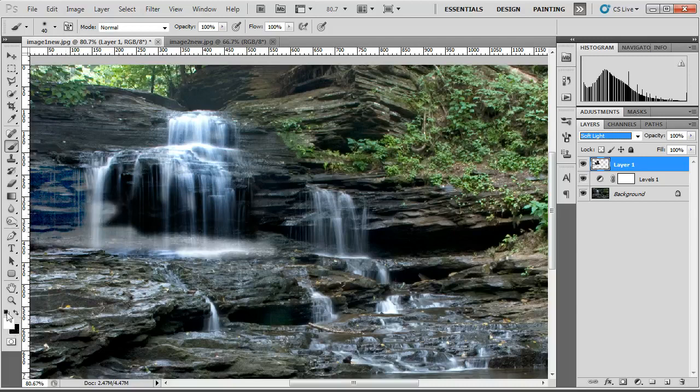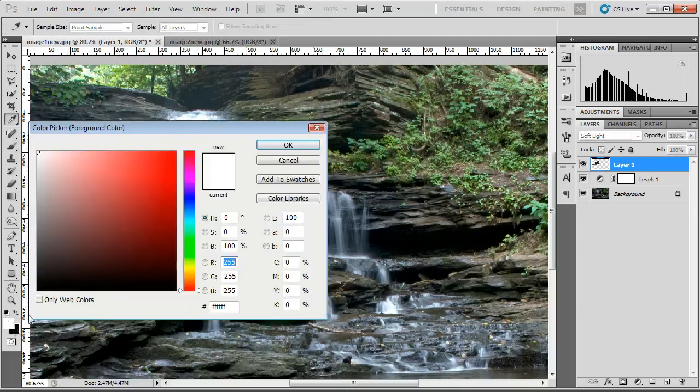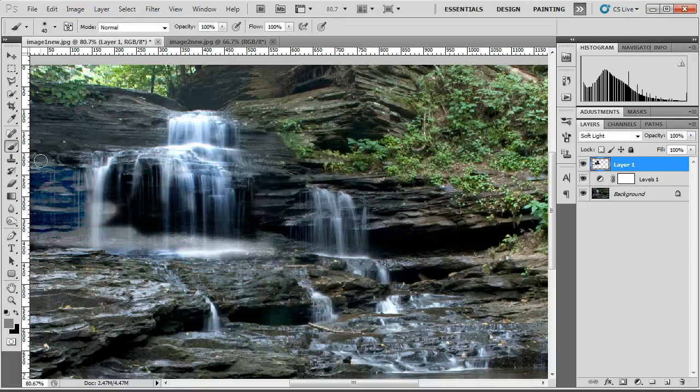So in order to get no change, we can either delete the edits that I've made so far, or we can come to exactly 50% luminosity, which would be 128. Your RGB would be 128. So right here, 128 or 50% on your HSB scale. It's 0, 0, and 50%. That means it's 50% gray. When you get 50% gray and you start coloring over it, it takes you right back to the original.